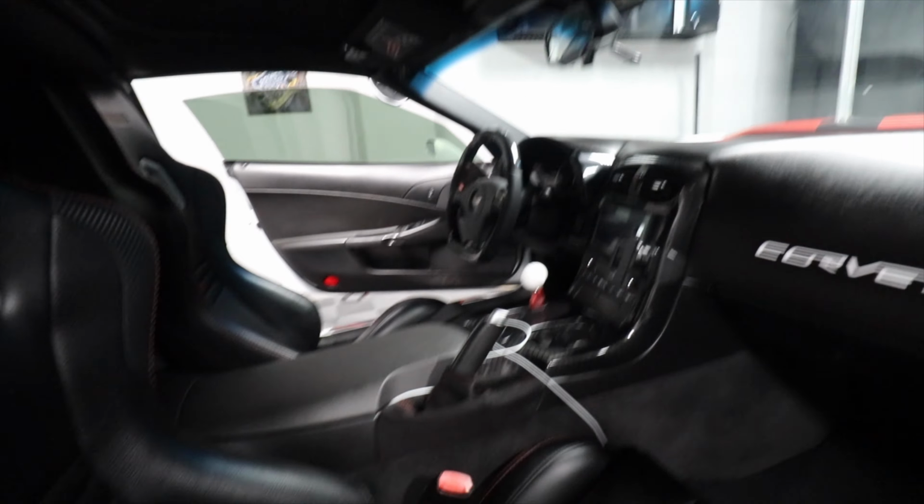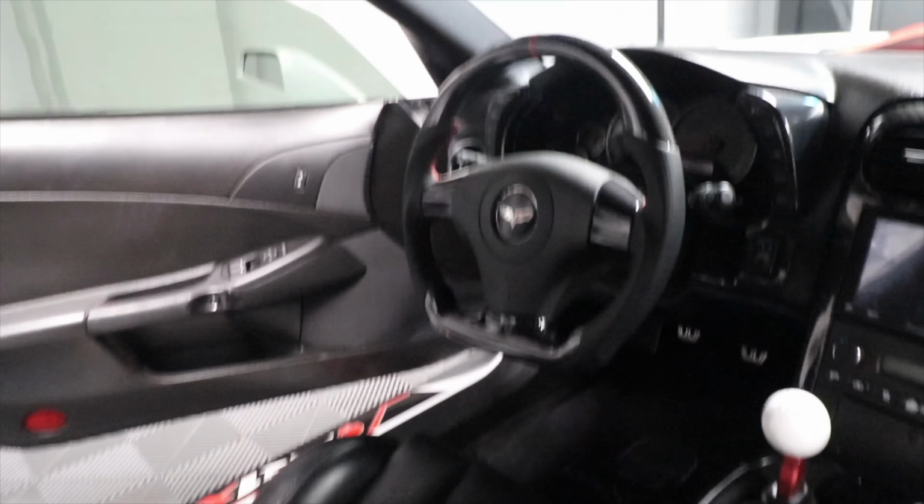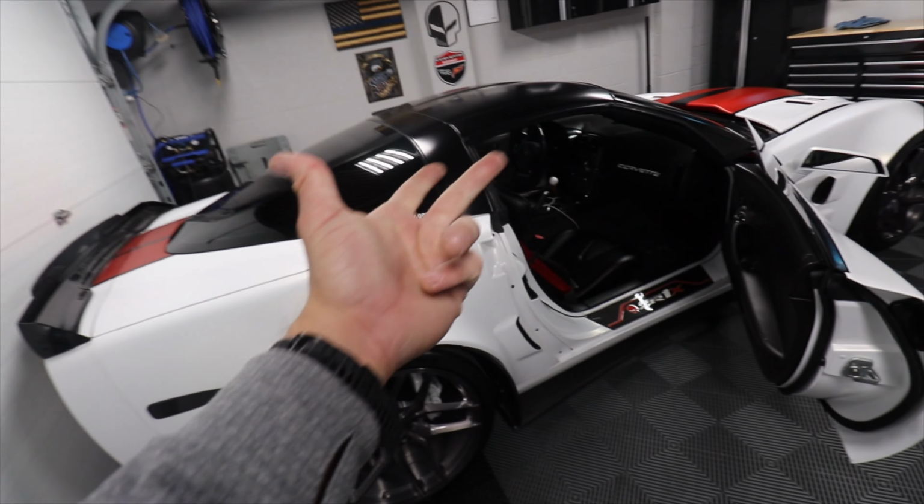All right, boys, everything's connected and we're good to go. Look at that. That steering wheel, it's fabulous. Easy install, good price, you cannot beat it, right?